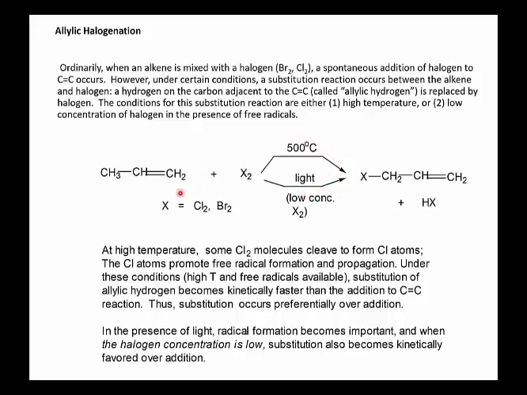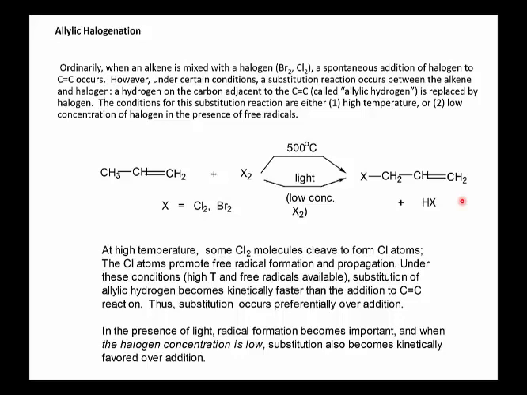If I use these two alternative conditions, there is a reaction, but surprisingly, it's not an addition reaction. It is, if you look at it, a substitution. One of the methyl hydrogens is replaced by a halogen atom. The byproduct is HX. Completely different reaction. Kind of a surprise. Because you're always going to expect mixing a halogen and an alkene to get addition. But you don't get addition here.